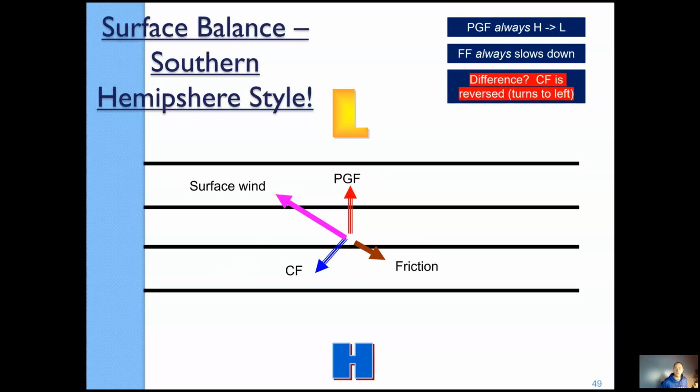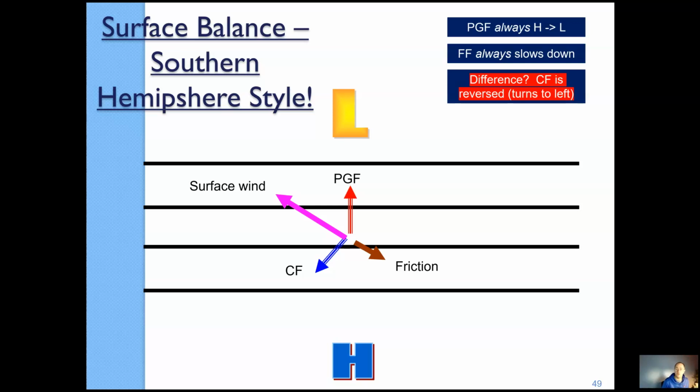If we were to reverse things, turn it to the southern hemisphere, things get basically reversed in terms of how the spin goes. We're still going to have winds go in towards a low and out from a high in both hemispheres. Because again, I keep talking about this like we're focusing on this low, we could be thinking of it from the perspective of this high, and therefore this wind is blowing outward across the isobars from the high.